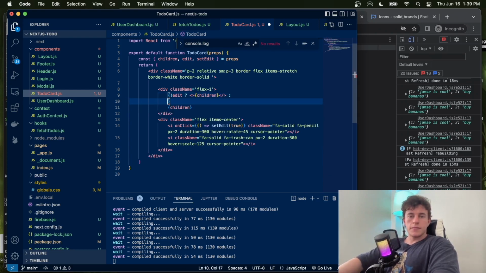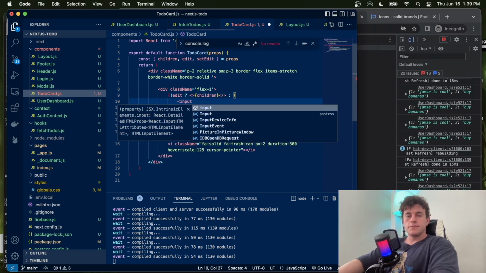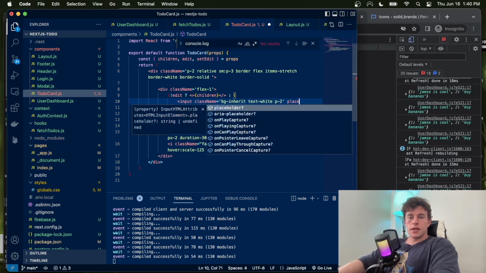Otherwise, and we can open that up onto a new line, we're going to have an input that has a class of bg-inherit, text white, just like that. We'll say p2 placeholder.